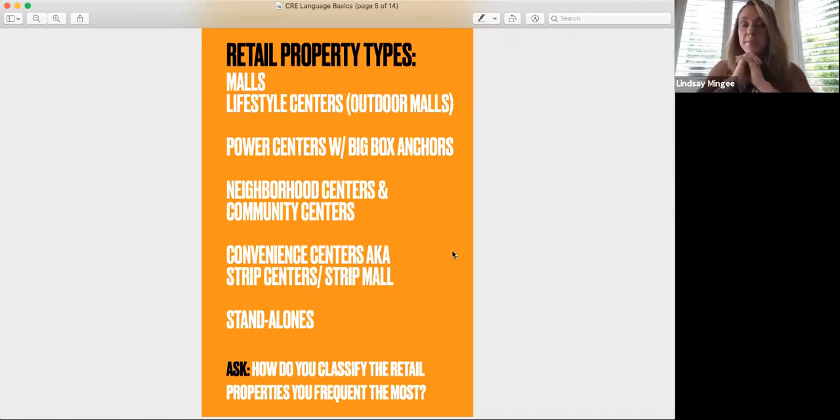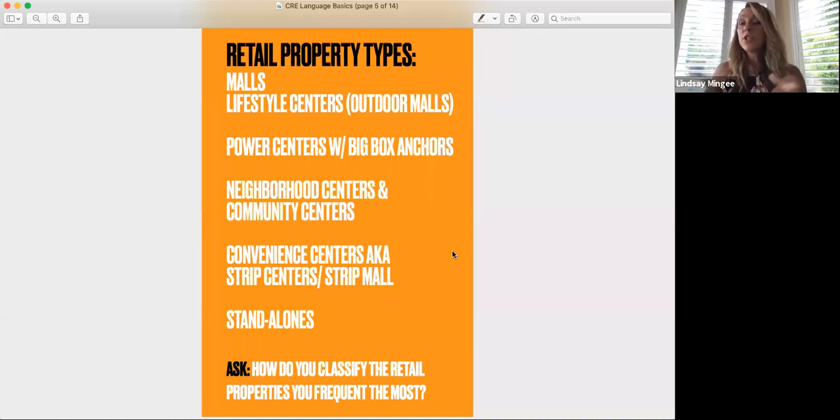It's still considered that. Now, convenience centers, we used to call them strip malls or strip centers. The PC term now is convenience center. Those are retail centers where you have multiple tenants, right? So a multi-tenant, we talked about that center, but it doesn't have that big anchor.